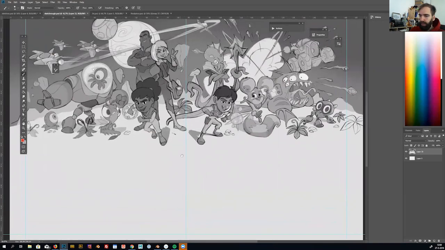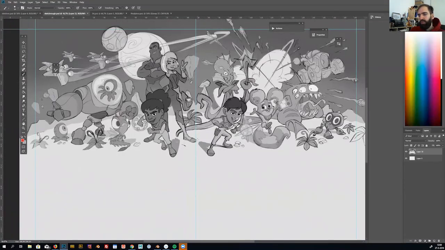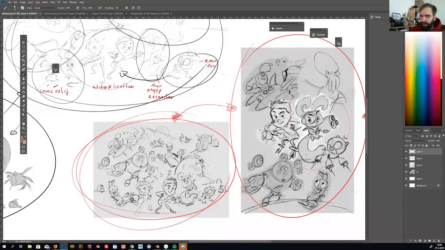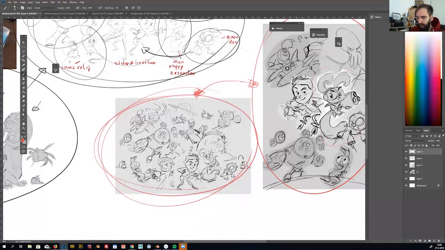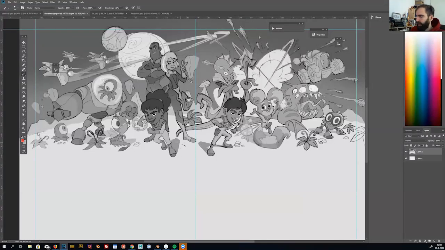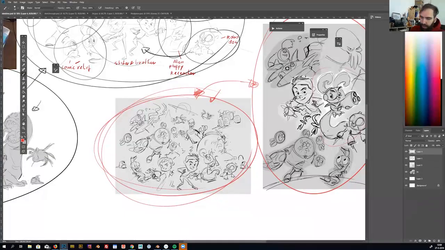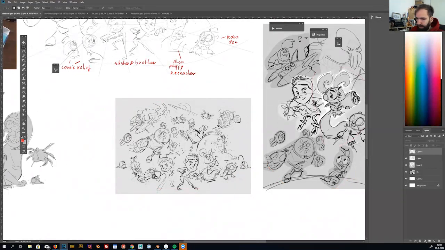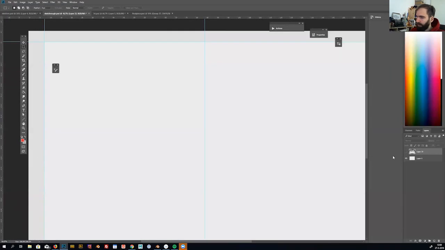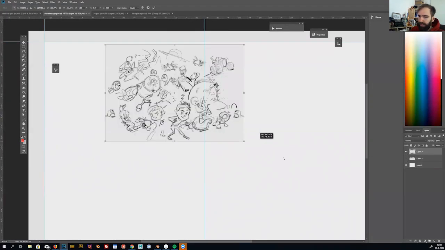So yeah, when I choose this setup, I try to come up with some different compositions. When I make the decision to go further with this one, I start creating the sketches. I basically take these rough drawings, let's take them to the other image, and here I basically start with this.